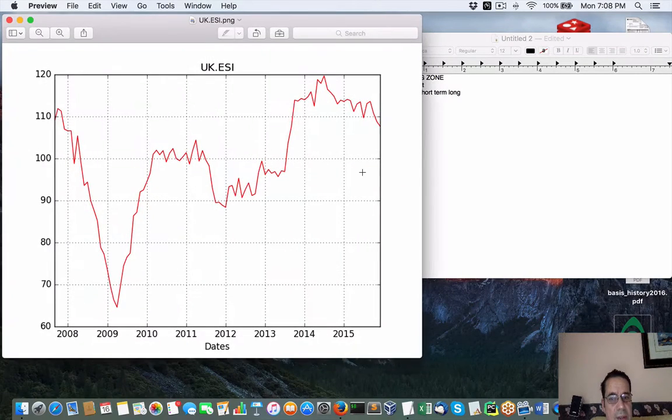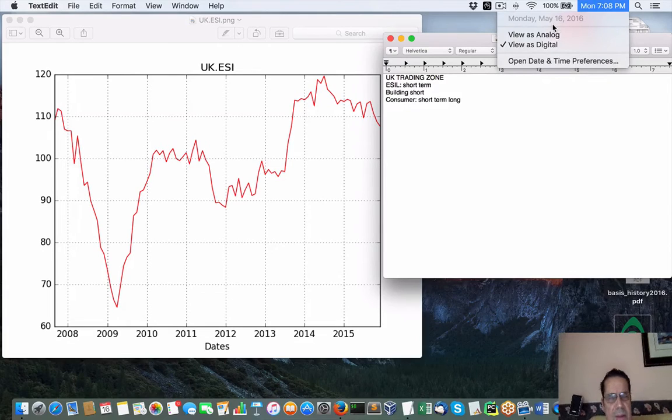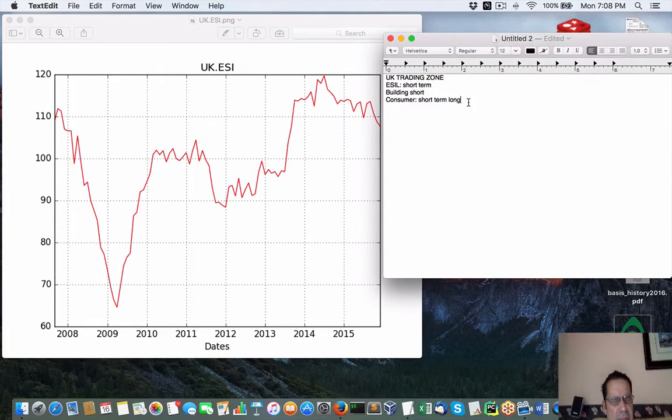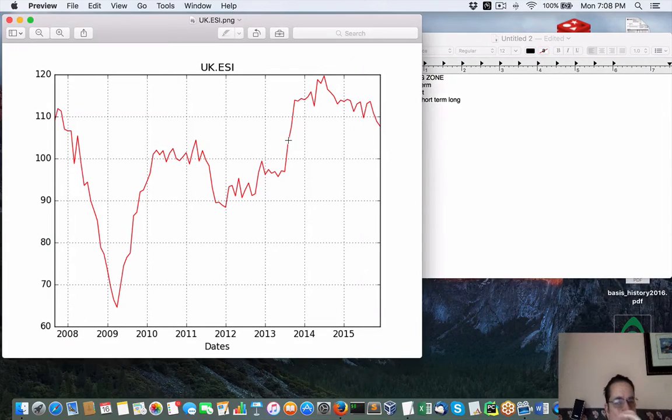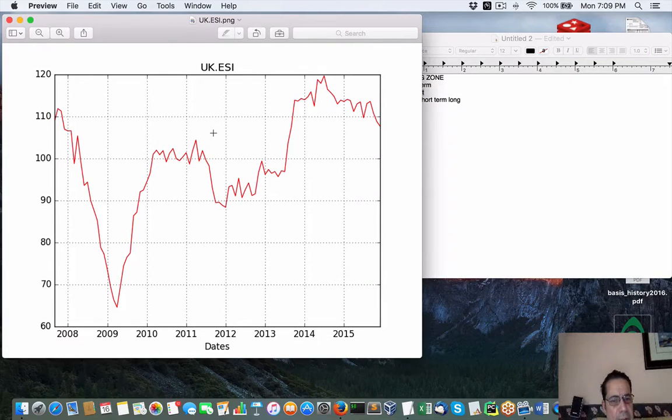So the overall ESI, I would say probably short-term short. And again, this is now May 16th, so we're not very far away from the referendum for the British to stay within the Eurozone. And as that referendum approaches, there's going to be a lot more uncertainty in the economy, and that's probably what you're seeing politically that's driving a lot of this uncertainty, especially in something like the building market, because that's going to bring in, again, shakiness in confidence of certain sectors.